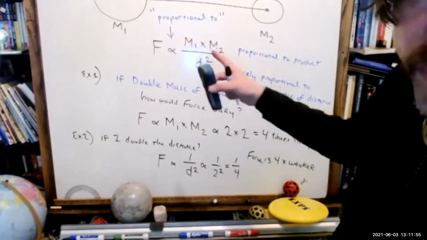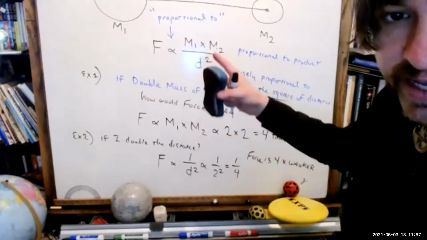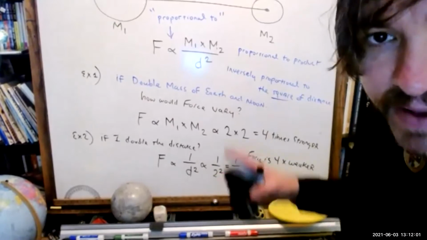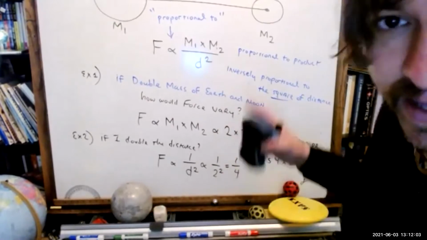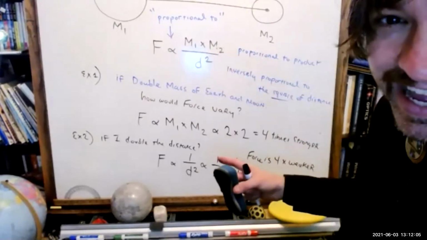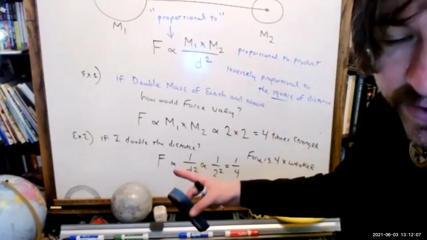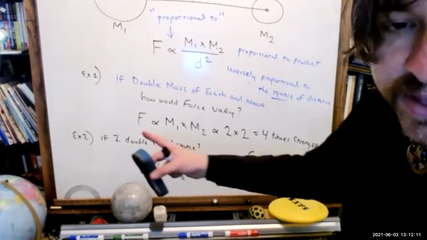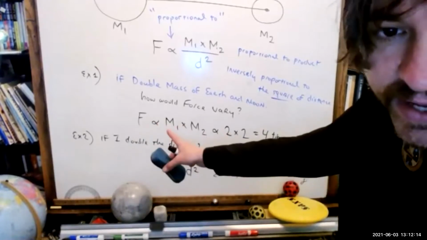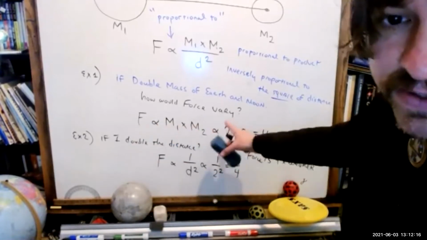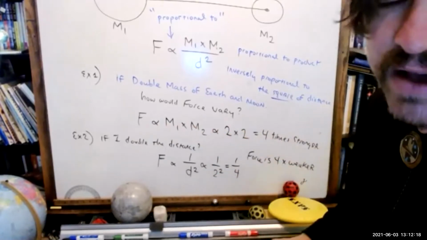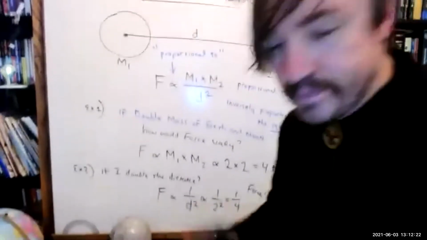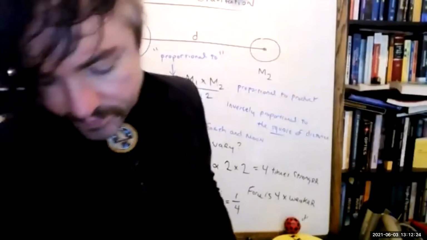Okay, I hope through those 2 exercises that Sage and Ian eventually bungled their way through, and you did it successfully, guys. So, pat yourselves not too intently on the back. This is how we use proportionality arguments. I'm worried about students who have never seen this before: you just remove the things that don't vary, and then you plug in the factors by which those things vary, and you see how the force changes. We're going to be doing this in our homework on Tuesday, so that's why we had this talk.